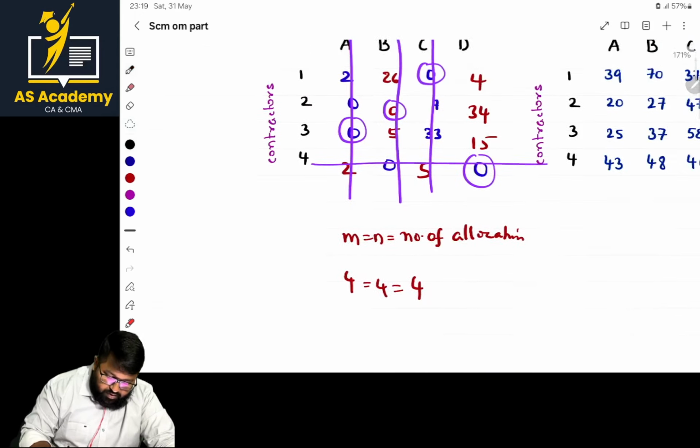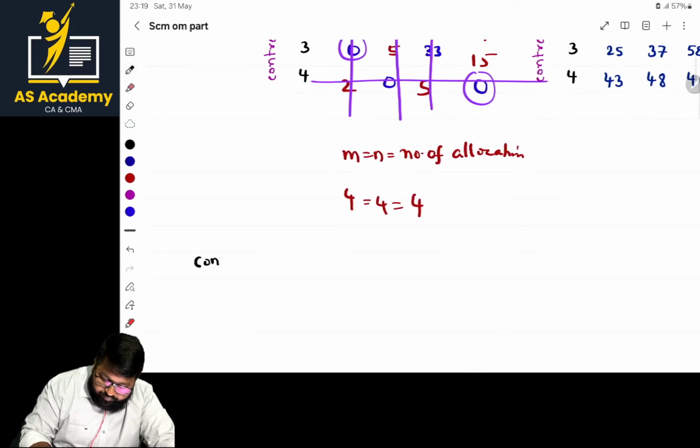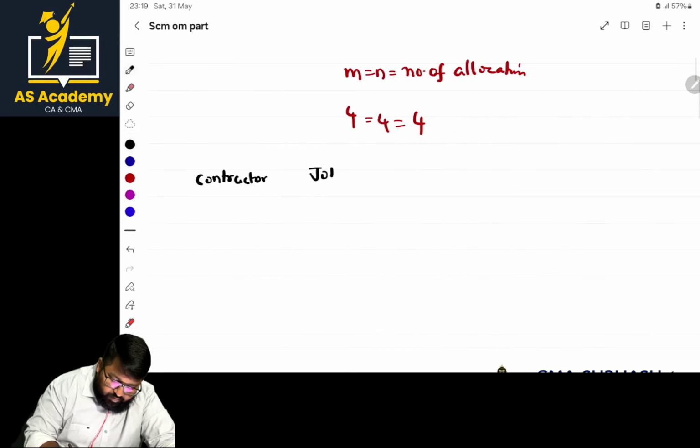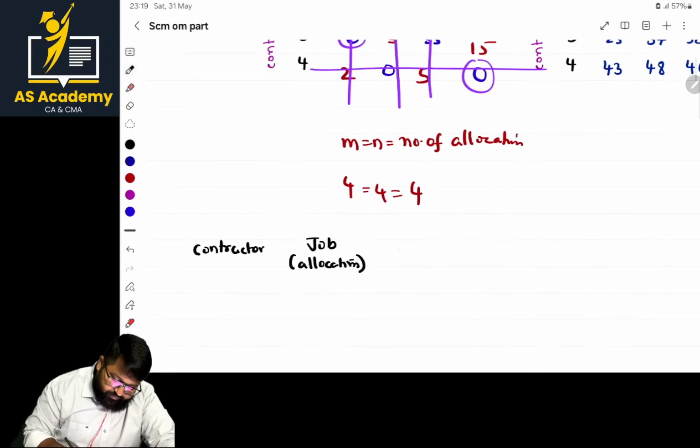So the contractor and the job given to him is the allocation, and we get the cost. The cost part is nothing but the solution.